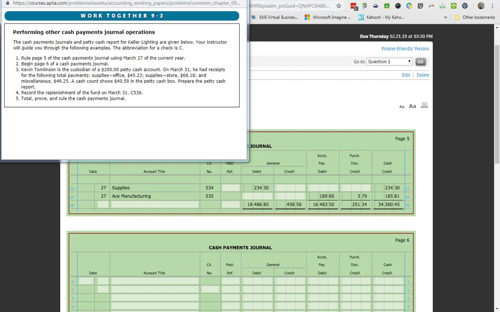But it could happen. Or you punch in the wrong number, you give them the wrong change. All of that life happens. So we have to account for life with that account, cash short and over. It's going to have an account number, like an expense, and you will either debit it or credit it depending on if you were short or over. Sound good?